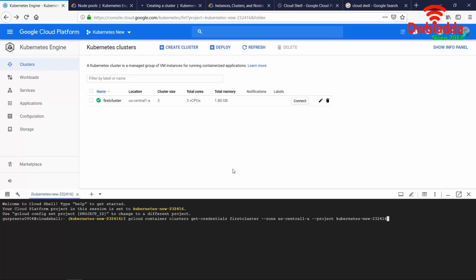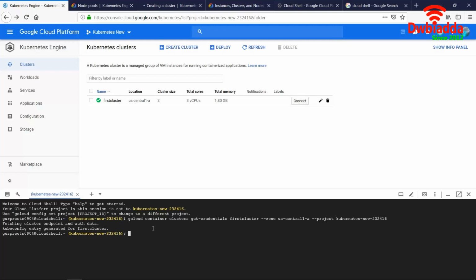Now initially the Cloud Shell opens like this, and it gives you a ready-made command for the first time to give you access to the Cloud Shell. So we'll press enter. Now as you can see, the kubeconfig entry is generated for first cluster.